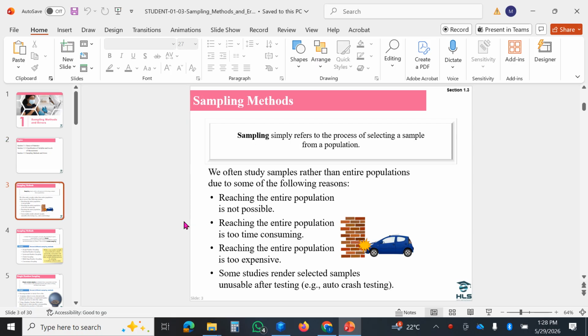So, moving straight on to sampling. Now, we've talked about the variable, we've talked about discrete and continuous, and we've talked about qualitative and quantitative in previous videos. Now we're moving on into sampling, which refers to the process of selecting a sample from the population. And this is a pretty important step because this signifies what statistics is really about, right? There's not enough money in the world to go around and ask everybody in Canada who they're going to vote for in the next election.